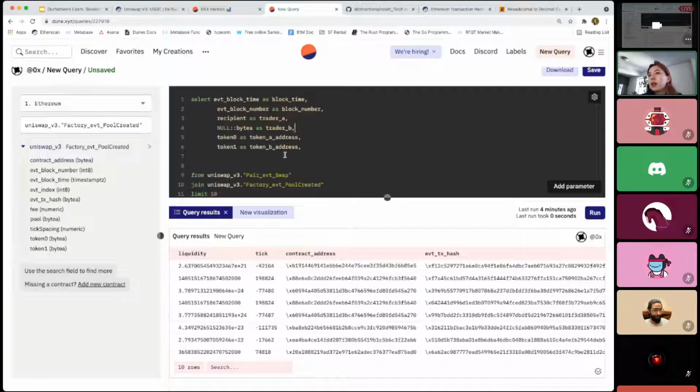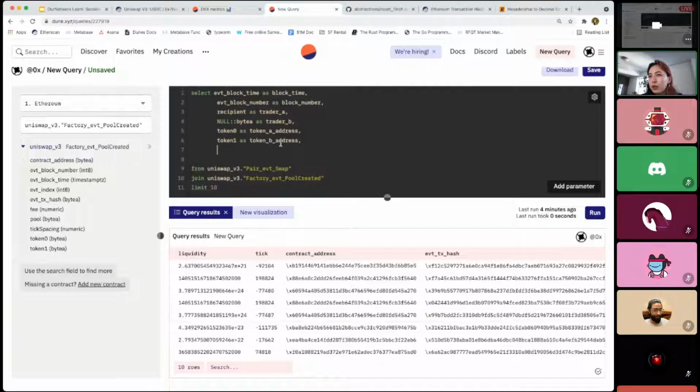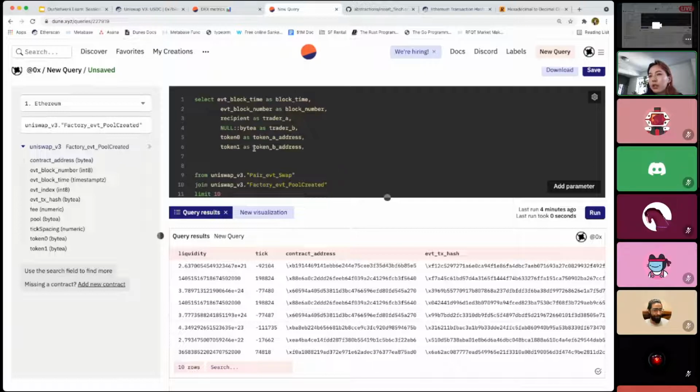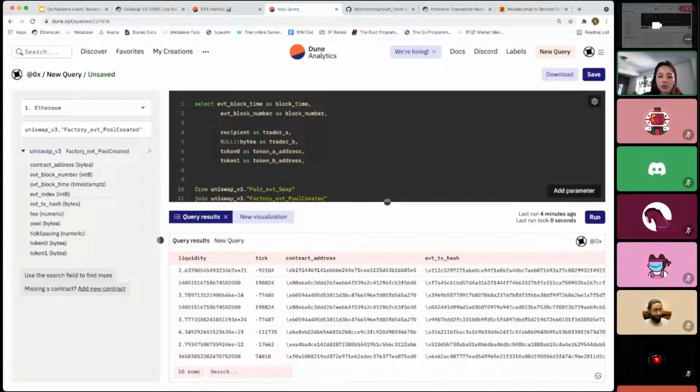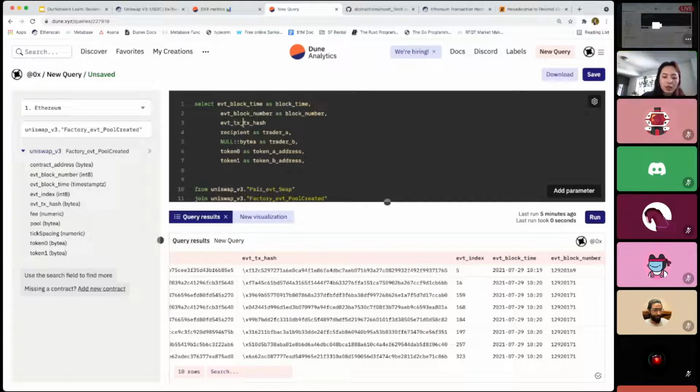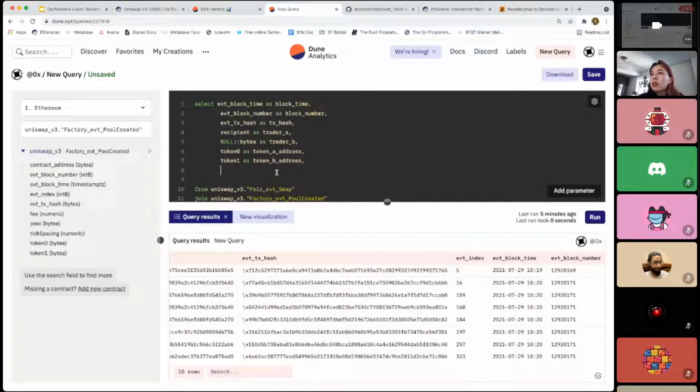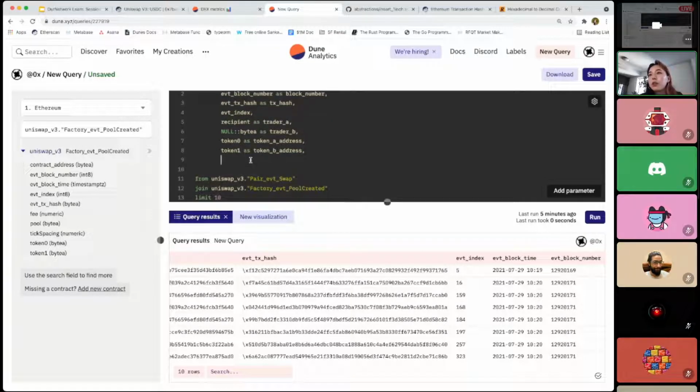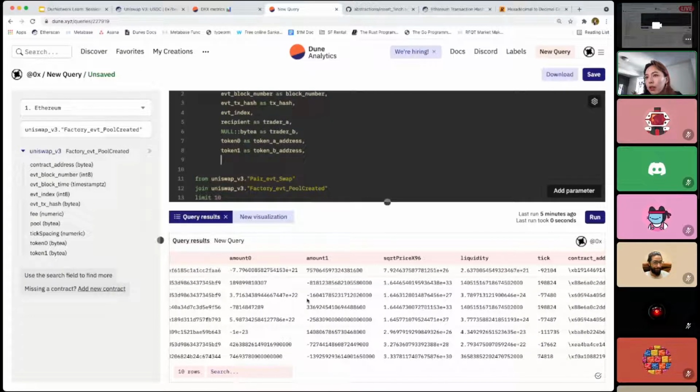And then what else? We also want the USD amount, but it's going to need a lot of conversion. We will also need to join on token 0 and token 1 as the token contract address. So let's do it without this conversion first, as a raw trade table. What else do we want? We want the transaction hash. Feel free to stop me anytime. And pretty much that's it. We also want an event index, as potentially we want a primary key. Event index. We also want the amount, and the amount is right here, amount 0 and amount 1.